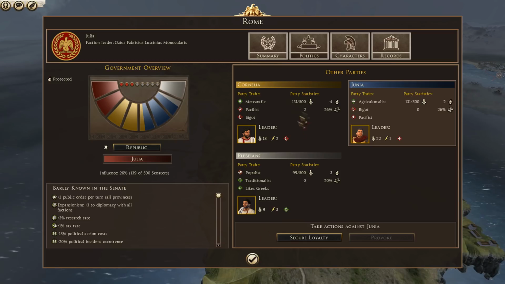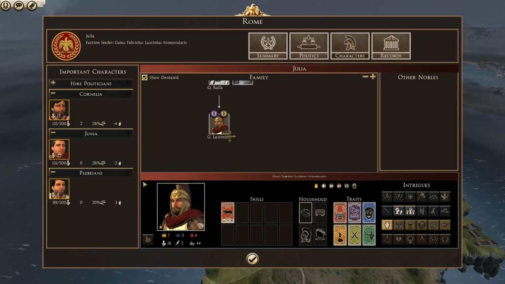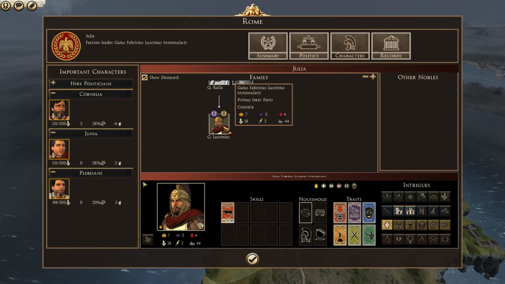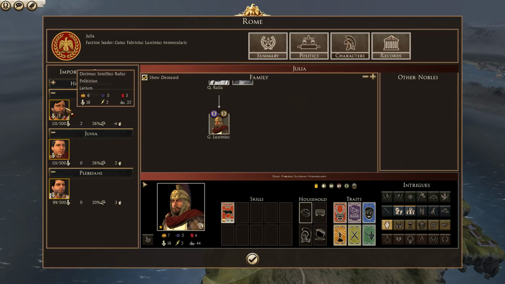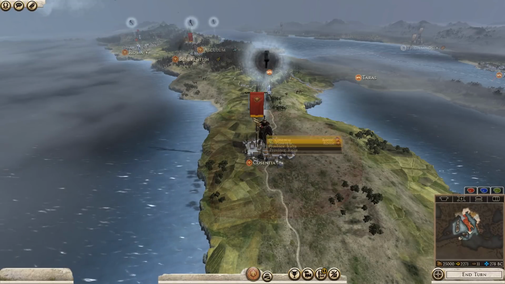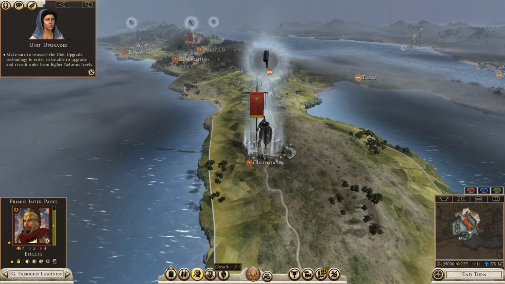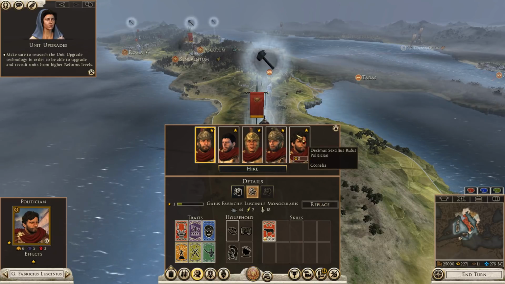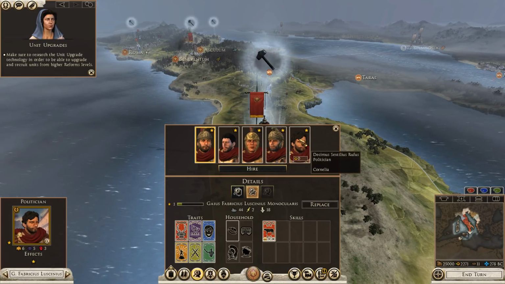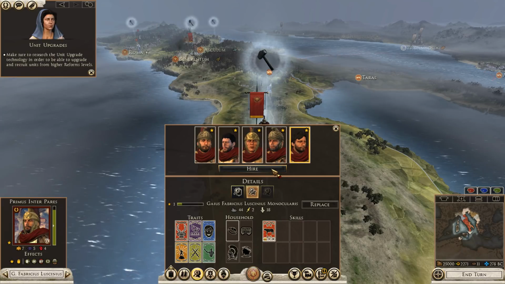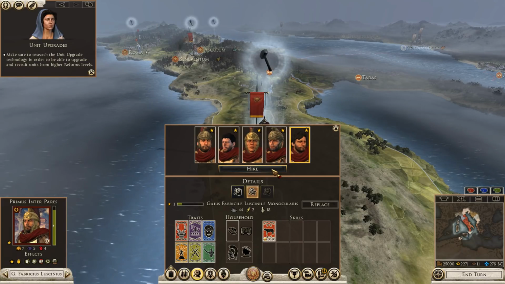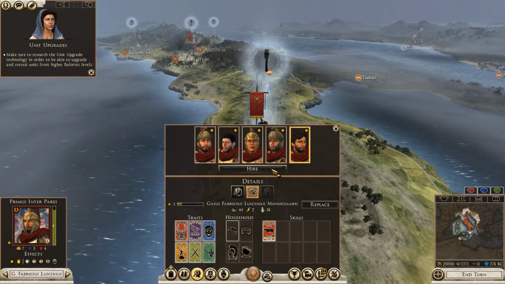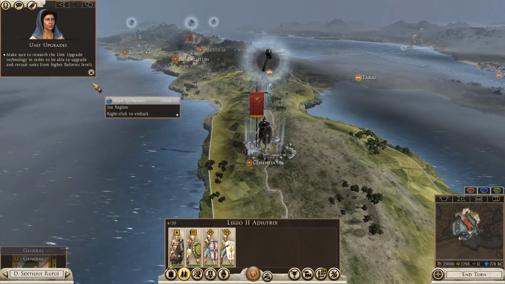In fact, who is my faction leader? Gaius Fabricus Lucinius. He's in Consentia. You're in completely the wrong place, mate. You're absolutely no good. So the first thing we're going to do is replace you with a general that... Cornelia. I think we'll put this guy in here, so if he dies in the first 20 turns we can deal with it. We may actually get rid of the pacifist. I'm just going to hire you up.